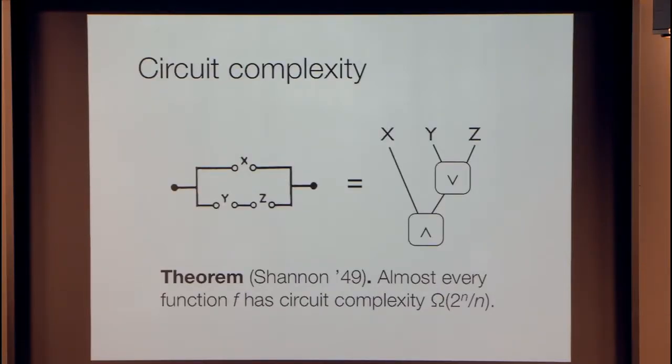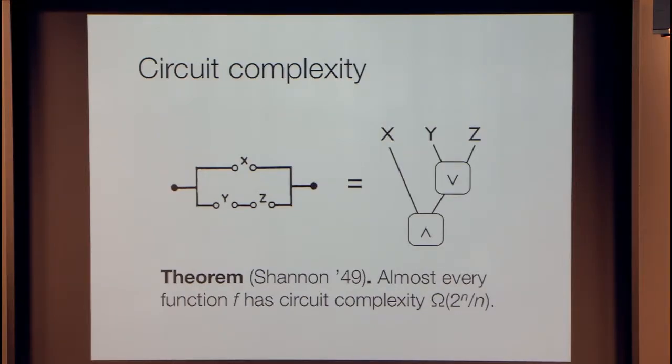It turns out we've seen them in computer science for a very long time. The first occurrence of them is in the classic paper of Claude Shannon on the circuit complexity of Boolean functions. This is the paper where he showed almost all Boolean functions have exponential circuit complexity, so 2 to the n over n. Now, this was the first part of the paper where he proves this lower bound.